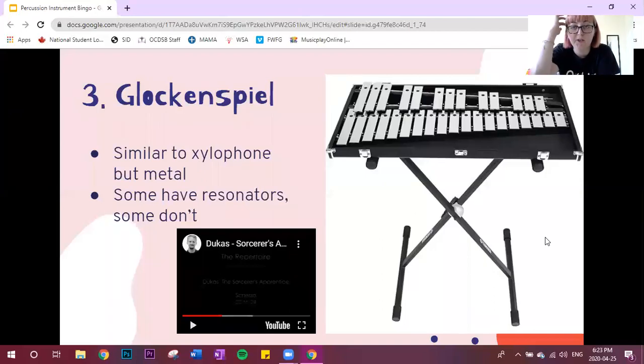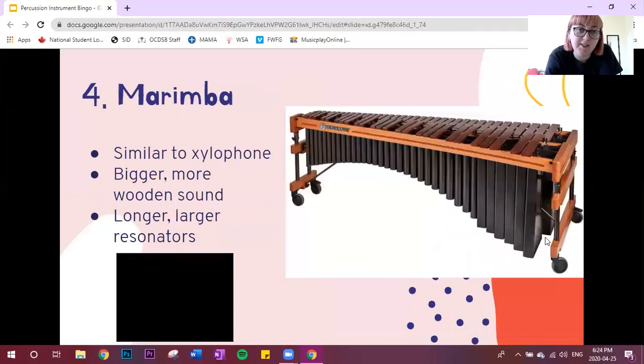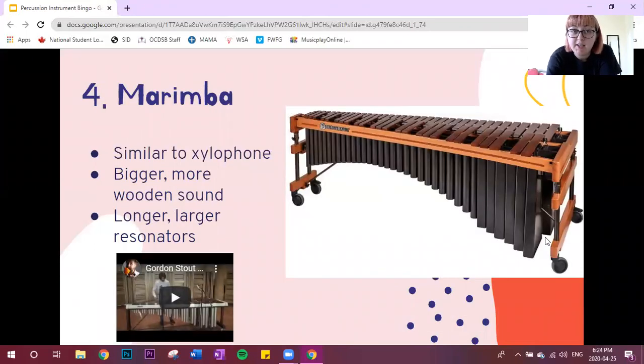Gives you a taste. So, as you know, it's very similar to the xylophone. You play it the same way, but it's a little bit different. All right, let's look at our next and final keyboard instrument.